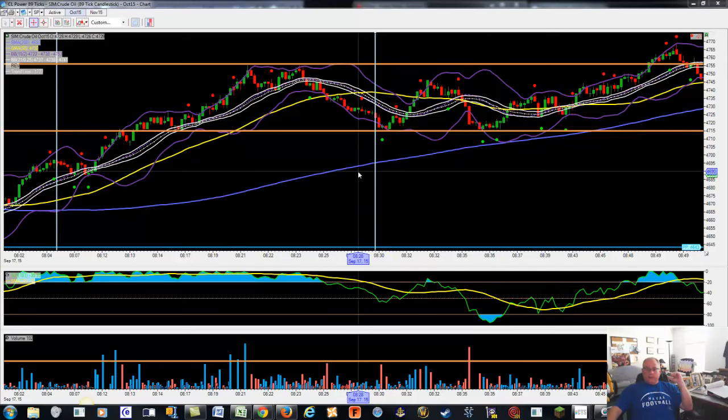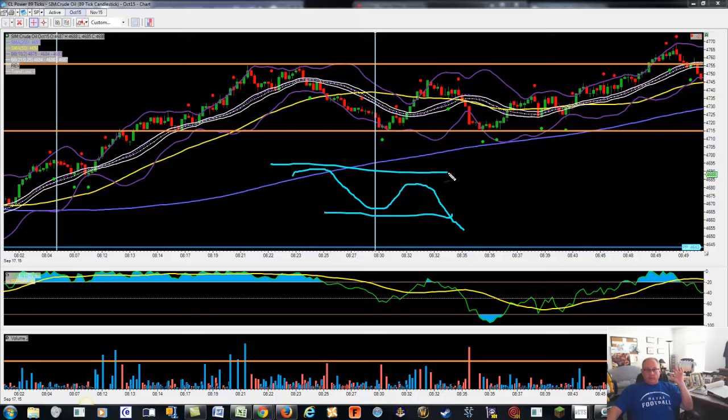Let me draw the 1, 2, 3 first. So the 1, 2, 3 would look something like this, and then you'd come in, right? There would be your 1, 2, 3. It wouldn't crest above the other mark right here. This would be your 2. This would be your 3 point right here. And the highway would come in like this, come through, come back around, and then it would come down like that. This is kind of how the highway would look.